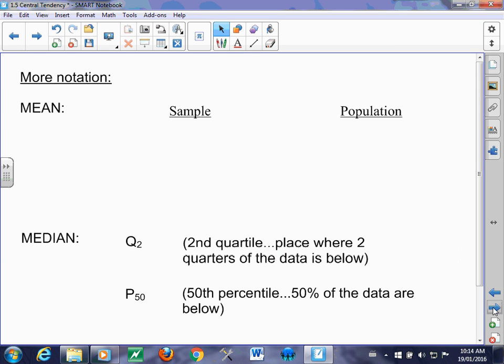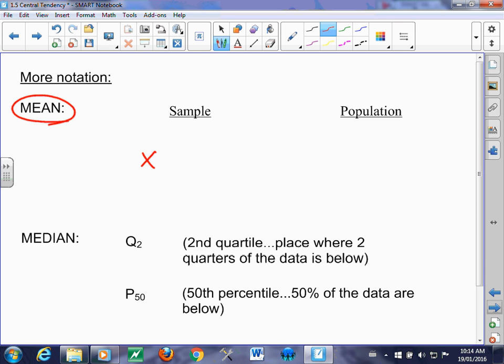Here's more notation. So look on your formula sheet, folks. This isn't me making stuff up. Just look at the mean on the formula sheet. If we have a sample, notice you've got a lowercase x with a bar over top, and it says the sum of x divided by n. What we need to remember, folks, is sum means to add up all the data points like you did in the warm-up, and n is the number of values in the sample.